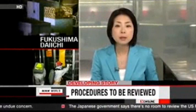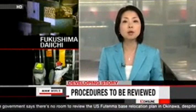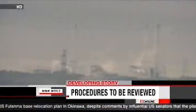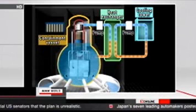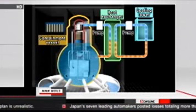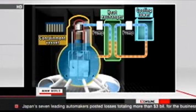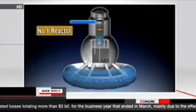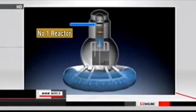Tokyo Electric Power Company, or TEPCO, is being forced to review its procedures to bring the nuclear crisis under control after finding that the number one reactor at its Fukushima Daiichi nuclear plant appears to be in a state of meltdown. Under its plan, TEPCO was to fill the number one reactor containment vessel with water to restore reactor cooling functions. It also planned to install a circulating cooling system which uses a heat exchanger. Work is underway to bring part of the heat exchanger into the complex on Friday. But water cannot be sent to a heat exchanger unless the water level in the containment vessel reaches about 5 meters. TEPCO says it does not know the water levels in the containment vessel now, adding that it hopes to quickly find out.